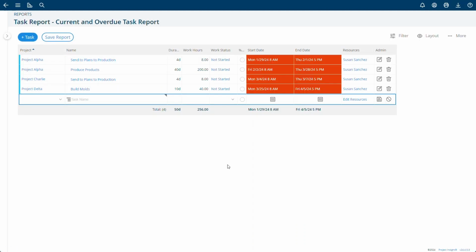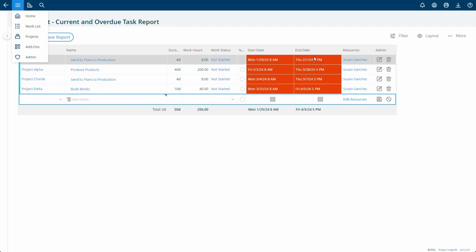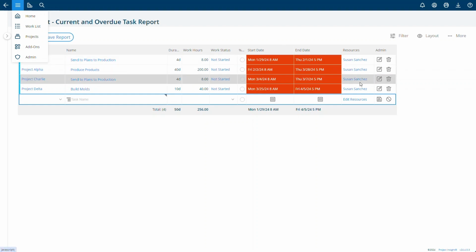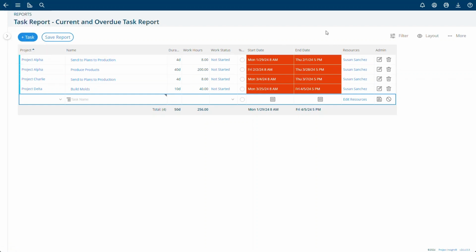Now, the last piece that we want to quickly touch on today during this tutorial would really just be the concept of adding additional power to PI. Susan has called. It looks like Susan Sanchez has got a lot of these overdue tasks. Maybe she's let us know that it would be a lot easier for her to manage this if she can handle this on her mobile phone, as she's out and about frequently. We have the ability to give that power or a lot of other powers via the add-ons section of PI.